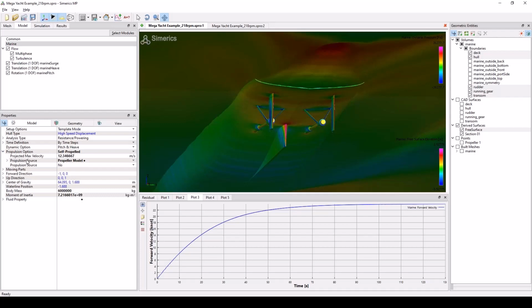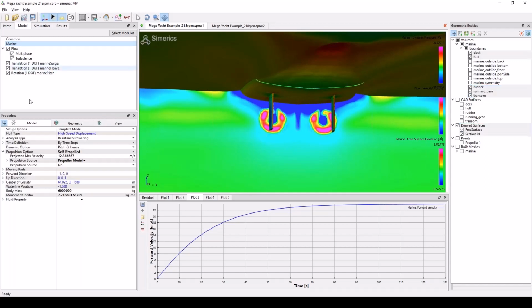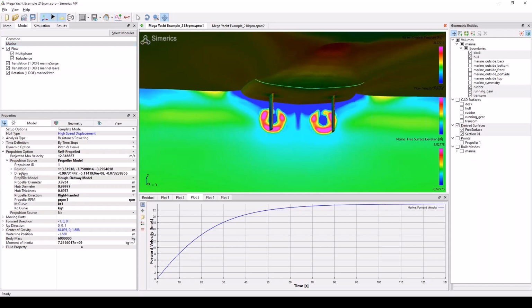And if I expand that, you can see there's a propulsion source, which is a propeller model. So that is the definition of this propeller that I was showing you in the section plot that's causing this flow acceleration. It's defined by this propeller model. And if I expand that propeller model further to see its characteristics, you can see things like its location, which came from Orca and Rhino, and its direction. But a couple of things in here are not numbers, but variables. So for example, what RPM is the propeller turning at? It says it's turning at PRPM1.